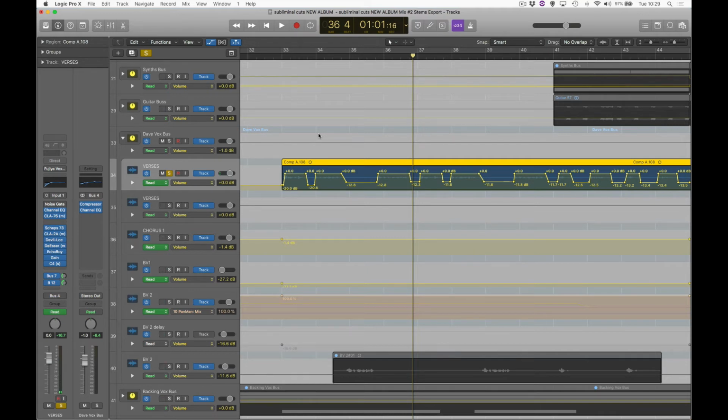Why do I do that? Well, because the noise gate is coming before all the dynamics processing, they kind of start to work against each other. So although the gate is turning it down, the compressors are still turning it back up. If I put the noise gate at the end, so the gate isn't being compressed, then I'm going to have less dynamic range to play with, and it's going to be harder for the gate to actually work. So this is a personal thing that I do. I just automate the main volume, because the main volume, the fader, happens after all of these. And I find it gives you a much better, more controllable effect.